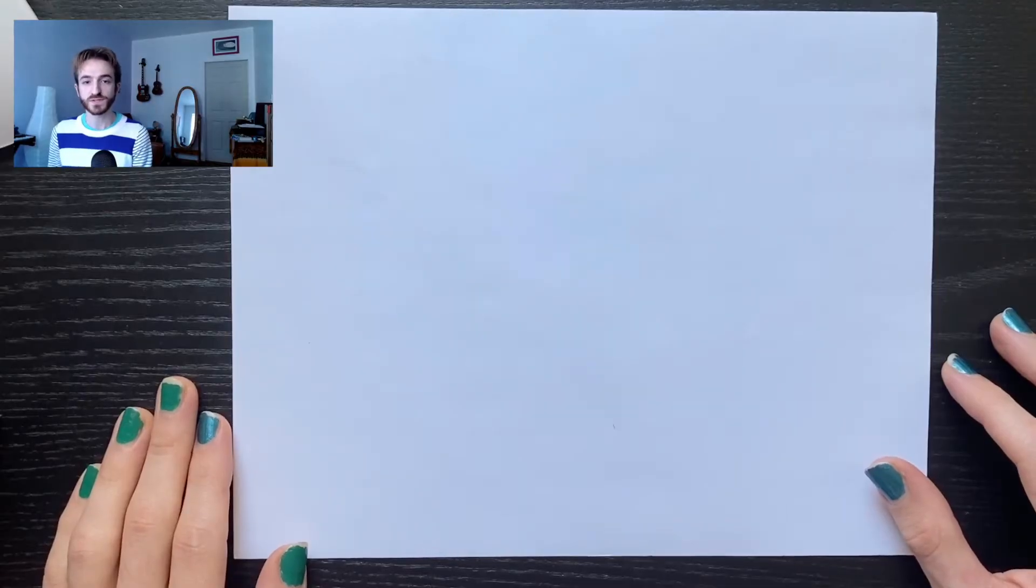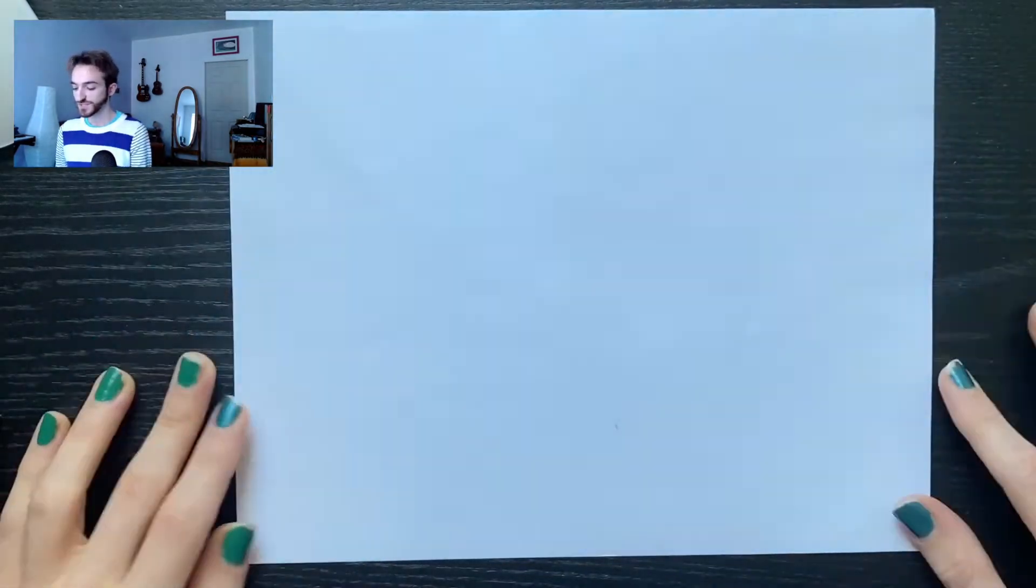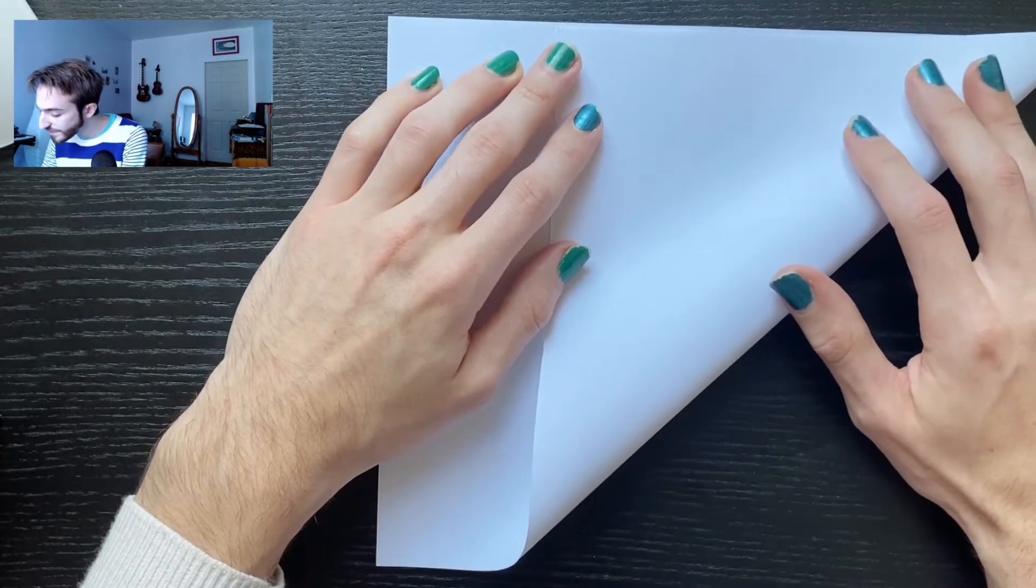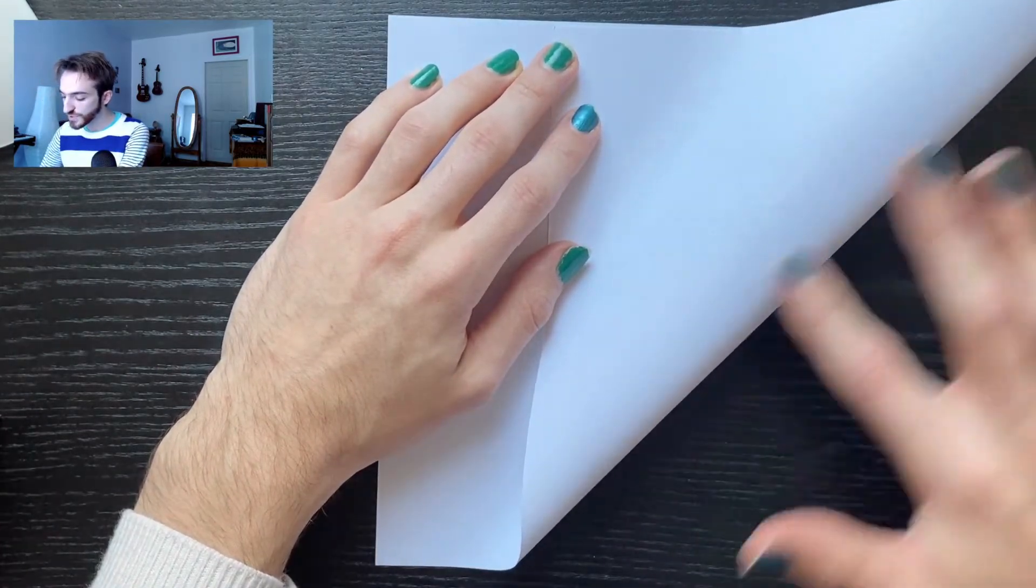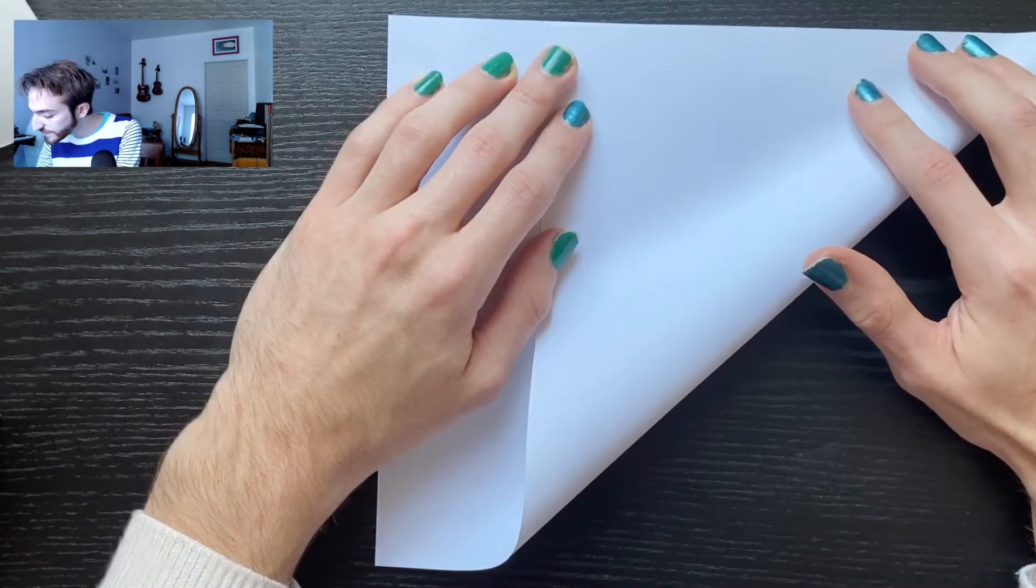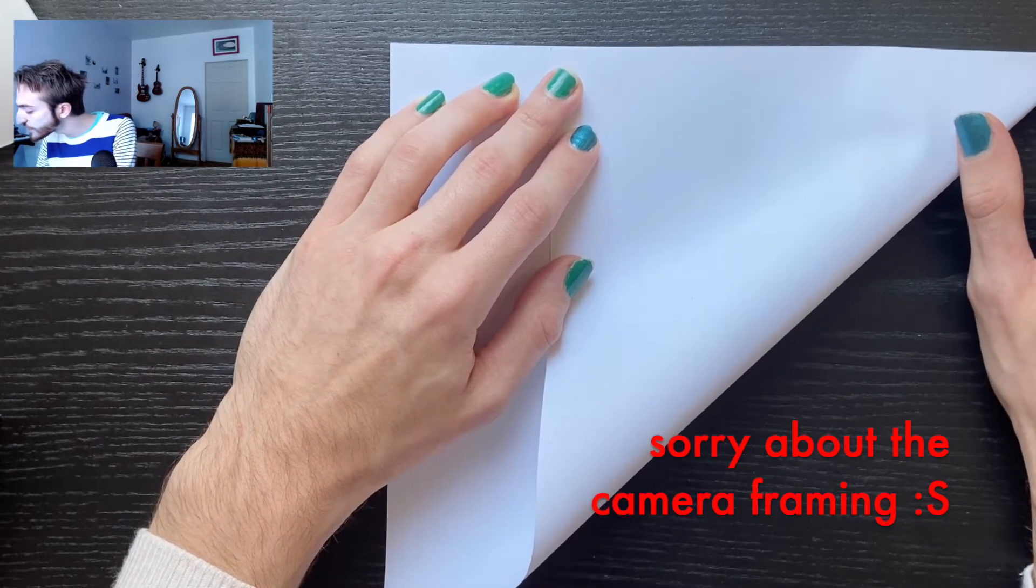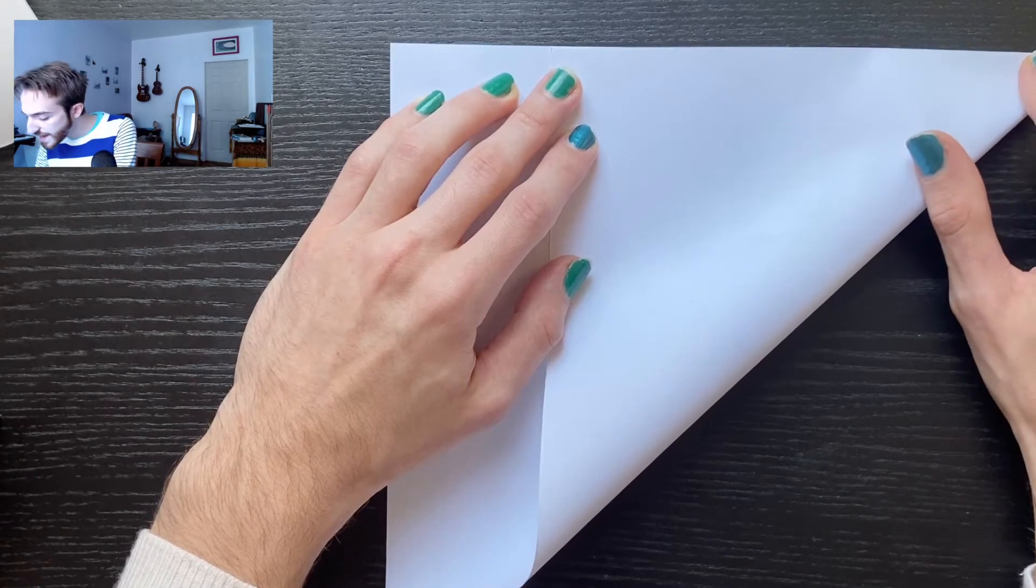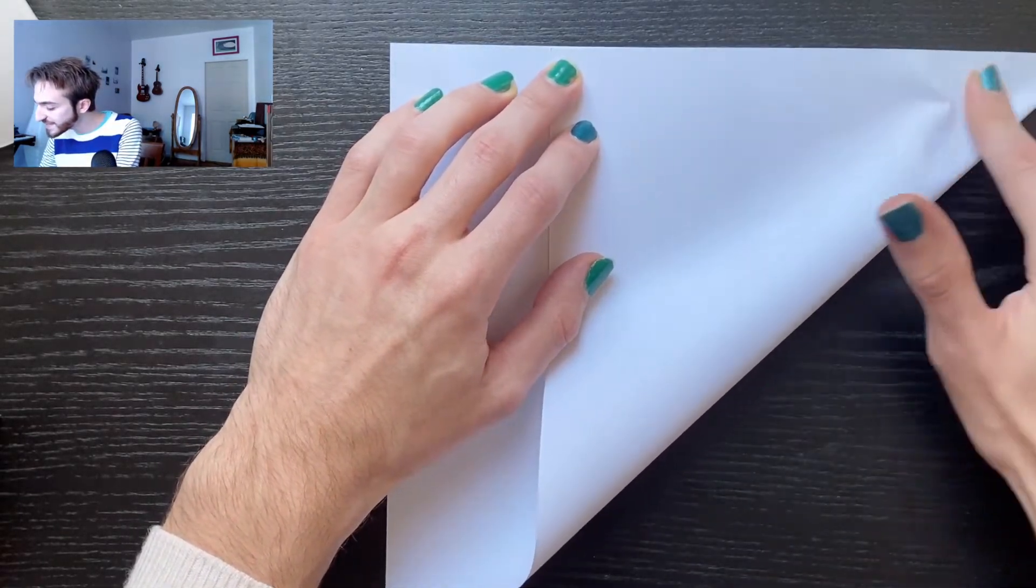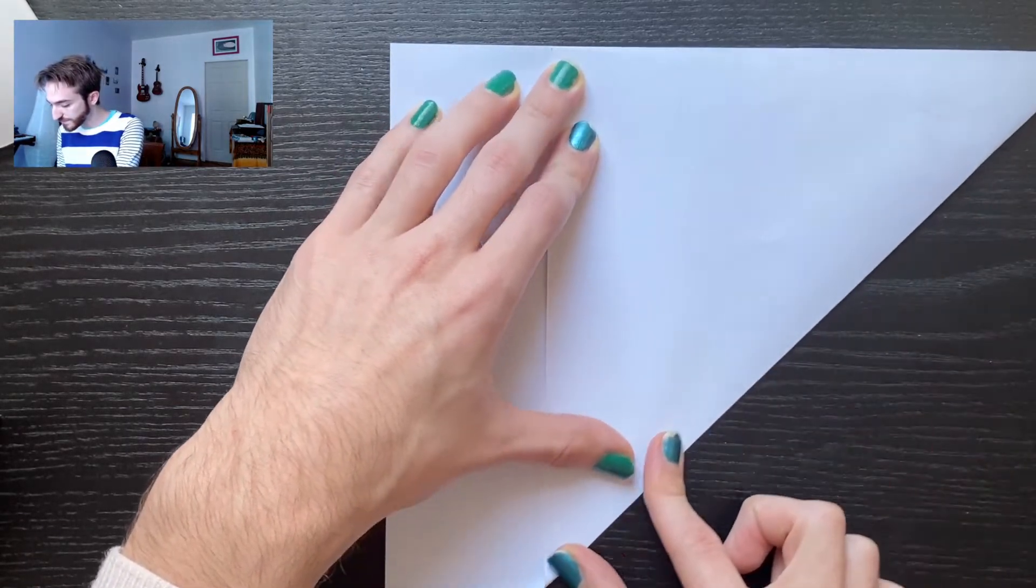Okay, so the first thing we have to do is you have to turn this piece of paper into a square. Origami always starts with a square piece of paper. This is actually sort of going to be the first test of how precise and nice your folds can be because we need a real exact square piece of paper. So what we're going to do is you're going to fold this piece of paper. Don't do any... When you're folding, don't start folding right away. Make sure you get it all lined up perfectly before you do. And what I want you to do is just make this sort of perfect little 45 degree triangle here and make sure this corner over here is a sharp corner without any extra space in there. And when you have this top edge totally lined up, that's when you start pressing down and working your way down this fold.